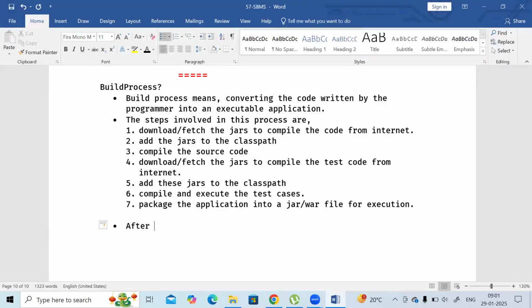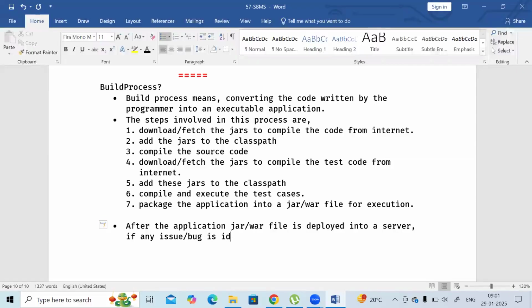After the application jar or war file is deployed into a server, if any issue or bug is identified, then do you know what to do now? If any issue or bug is identified, then what to do?